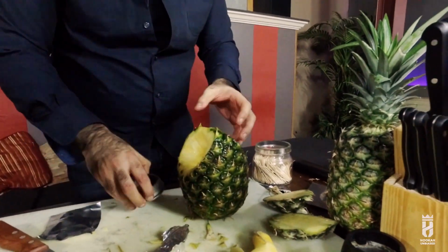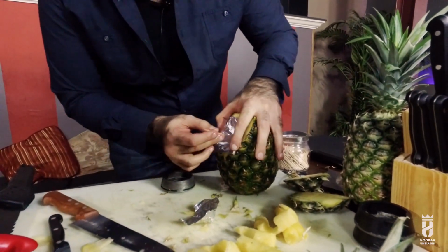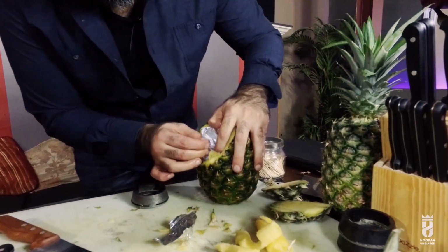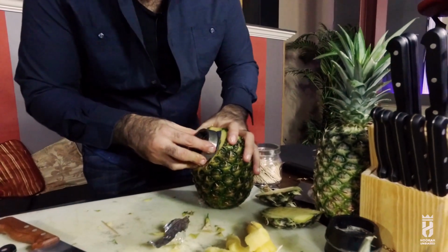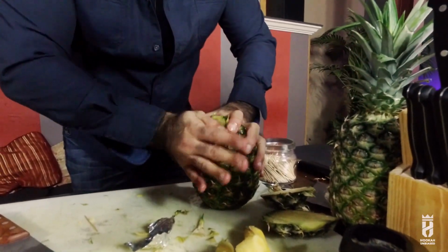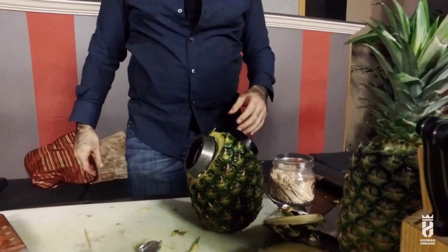And you repeat the same method, the same way, on the other side, using a piece of foil. Anchor it. Poke your holes. And make sure that it's crimped, pressed against the shape of the bowl of the pineapple. And voila. Alright, and see how that looks. It's gonna look like that. And it's kind of cool. And this is how this bowl is actually gonna look on a hookah. It's like a gas mask type of thing.